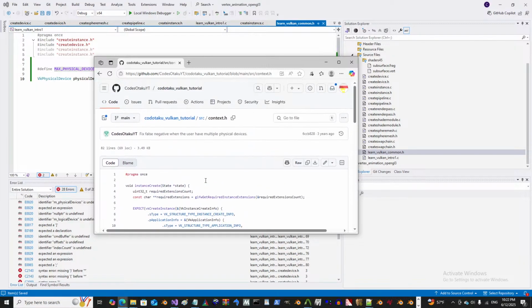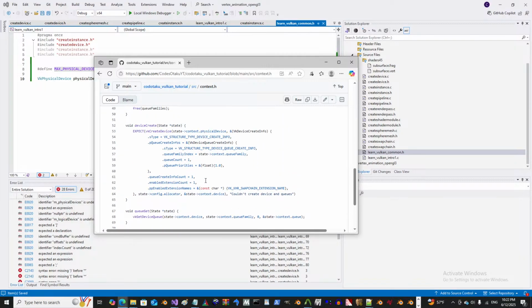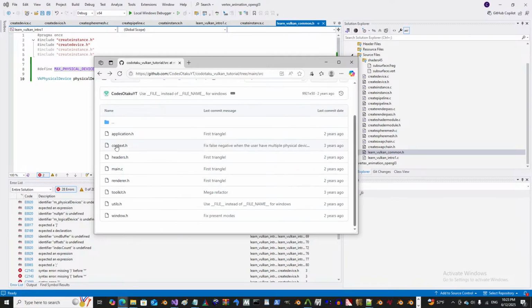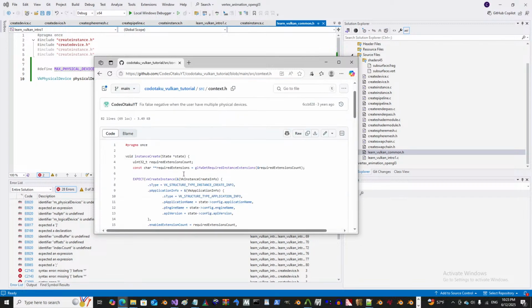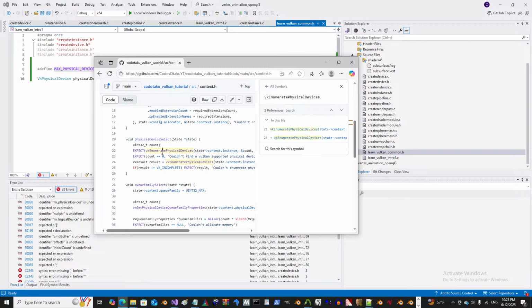It's in state context. Yeah, so he makes a separate function for it. He has this variable called state he just passes around.